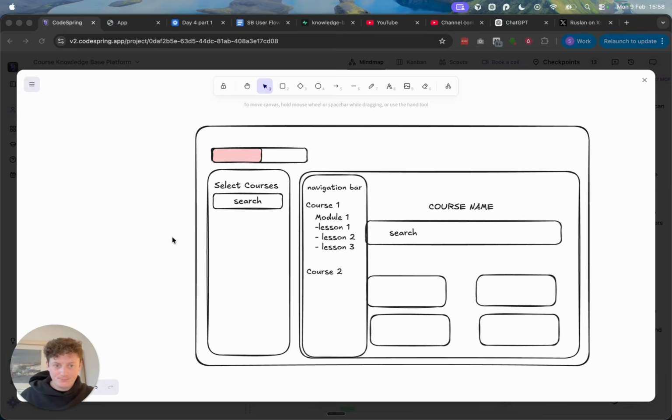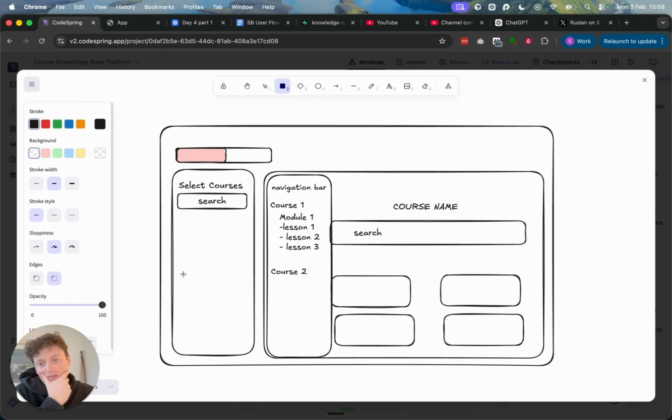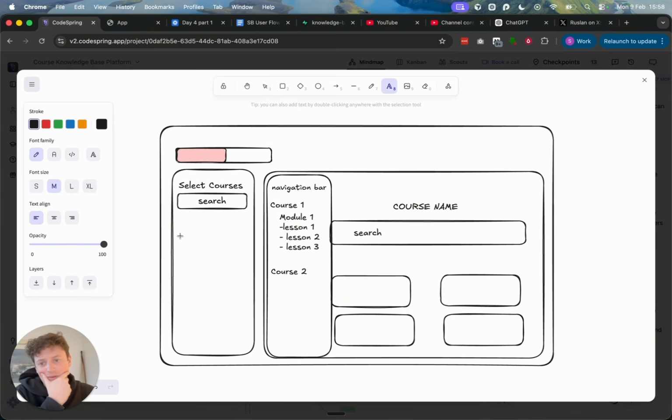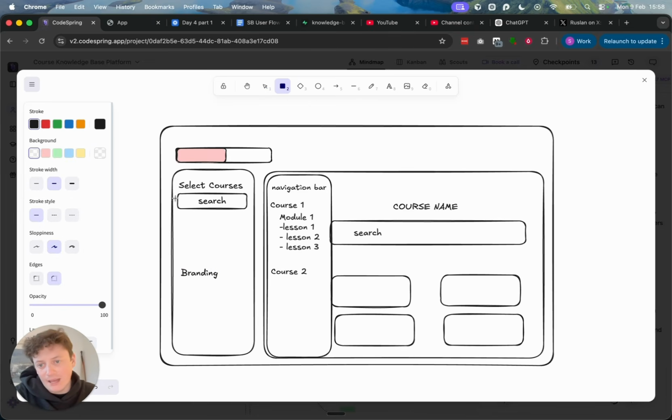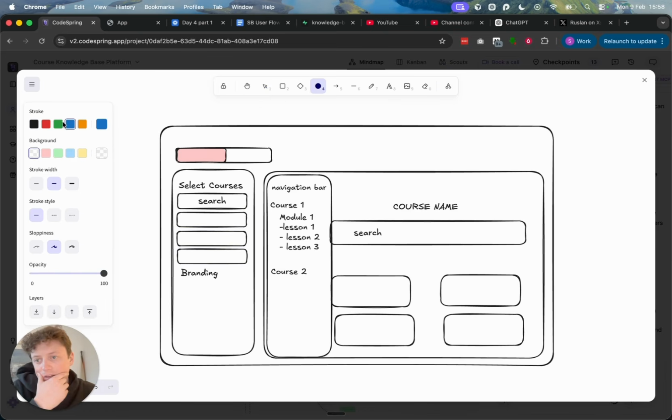Something like that. So this is the preview, and this is where you can select courses, and you can do, I don't know, branding or something. And then basically you can design what you want your course to look like. And then maybe here, this is essentially a list of all the courses. So you can search for a course, or you can just scroll through. This will be a scrollable list with a little tick box thing.